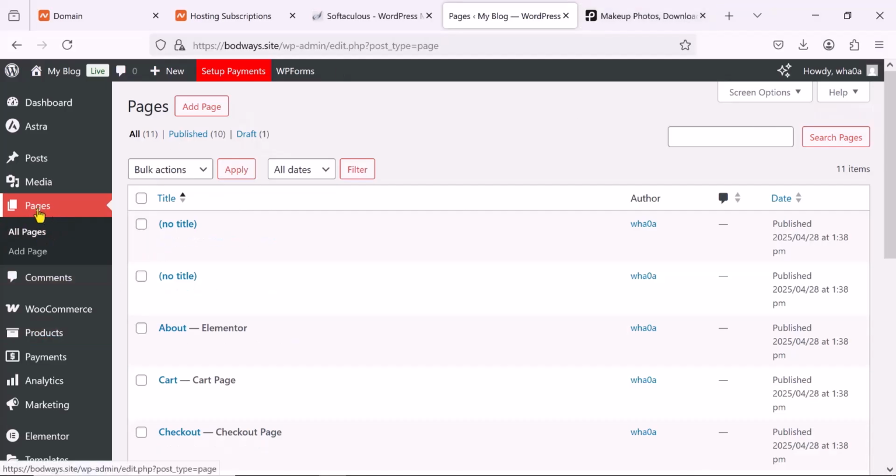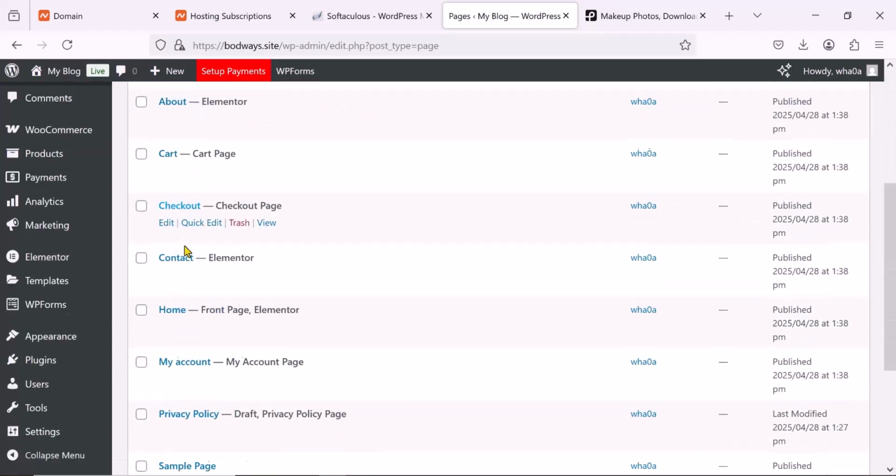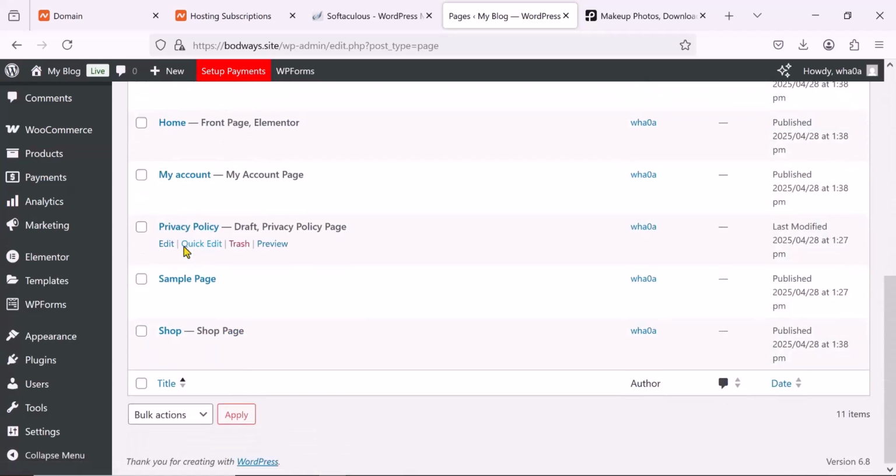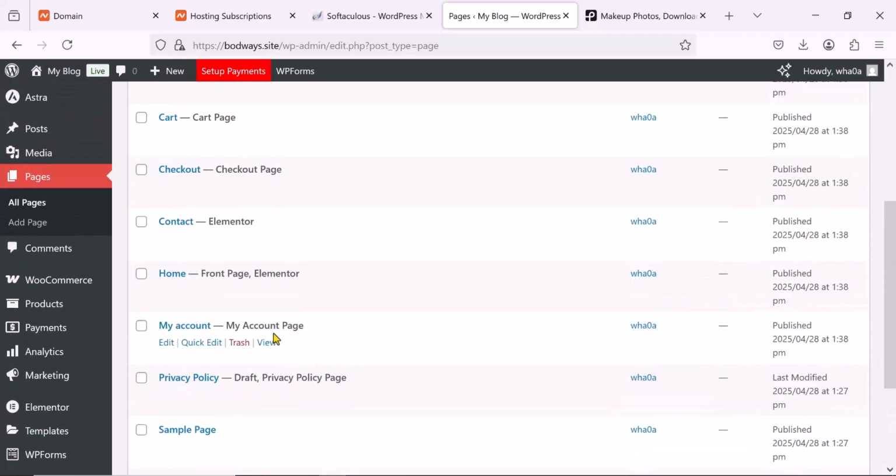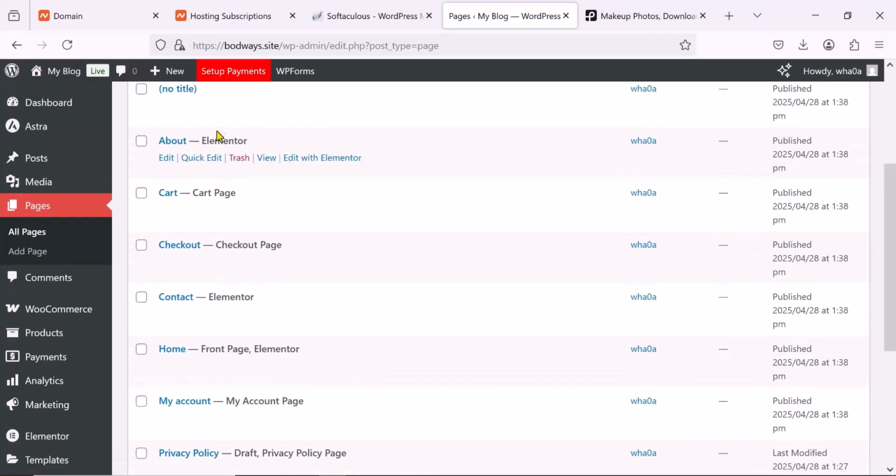So you want to come back to your website and you want to come to all pages. When you click on pages here, you see all pages, and then you see all the pages that would come with the theme. So we have our shop page and we don't really need to do anything here, but this is where we need to edit. We need to edit the contact us, the home page, and the about page. I'm just going to show you how to edit the home page because the entire process is the same, and that's why we installed Elementor, because editing with Elementor is very easy.